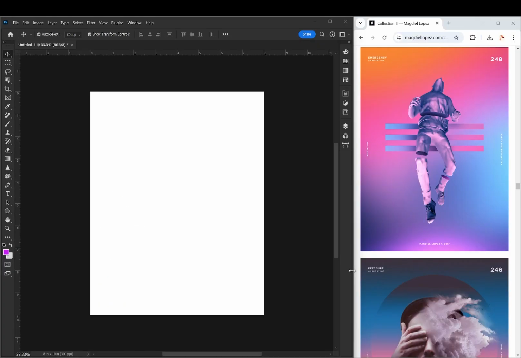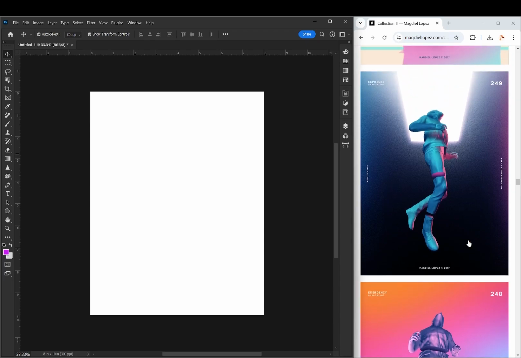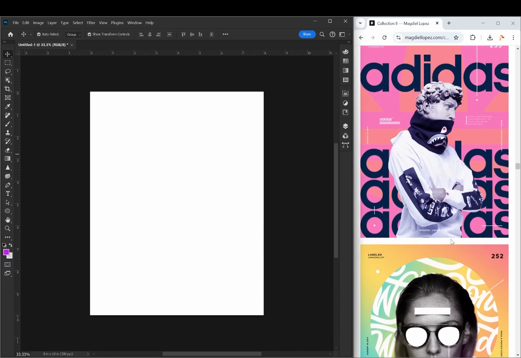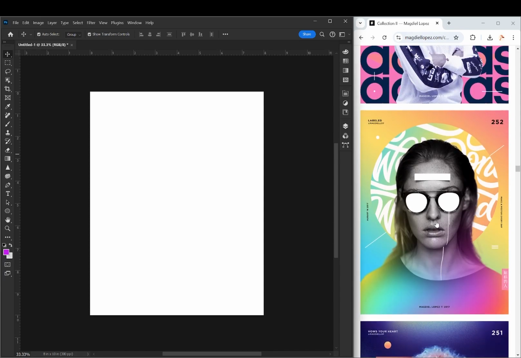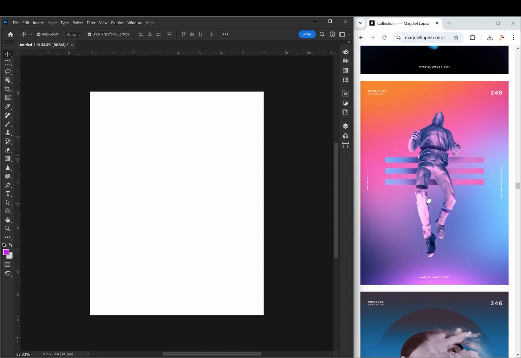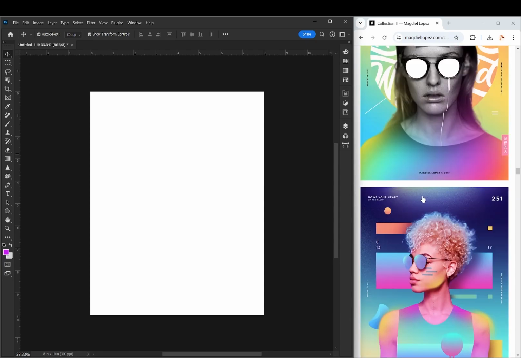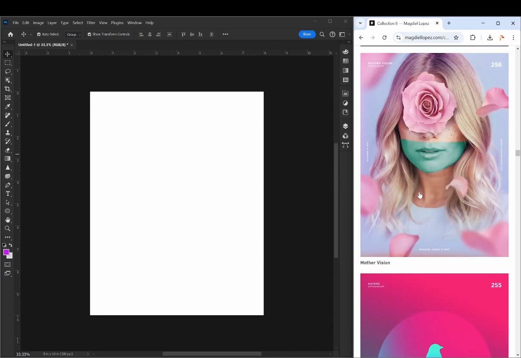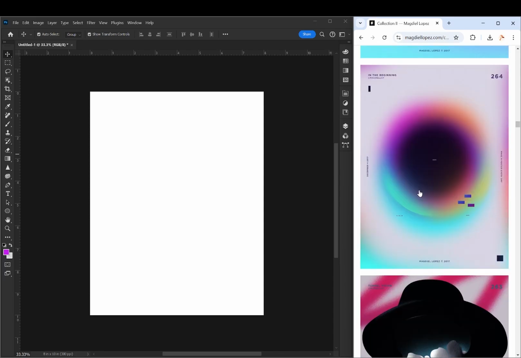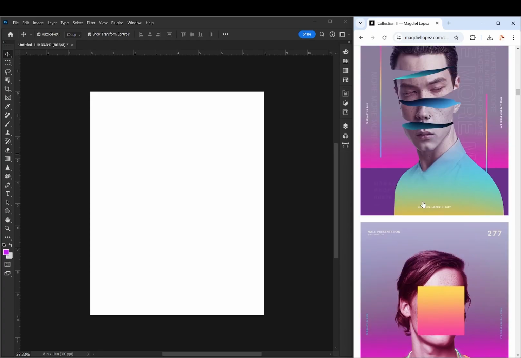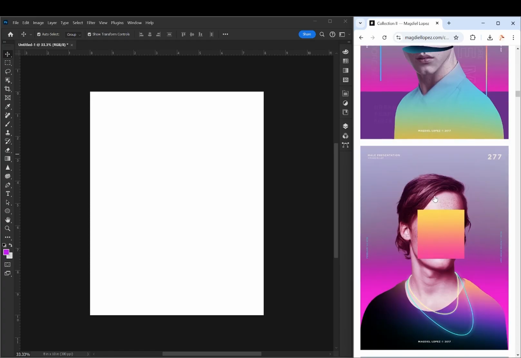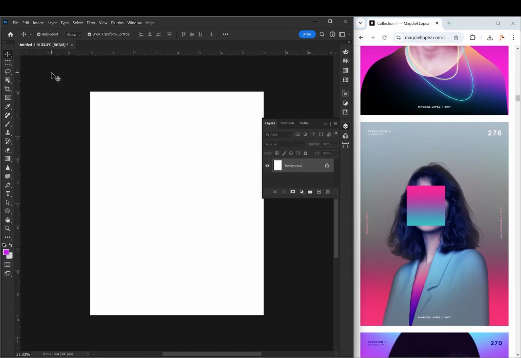Alright, let's get started. So this week, I think for our Maidel Lopez inspiration, I think some of these sections will be interesting. There's a lot of horizontal lines that I'm seeing in a lot of these, and I think that those would be interesting to incorporate. As well as I think that we could do maybe something with a lot of cool gradient overlays. I have one other tool that I think that you'll like, so let's get started on that. I've already created a new canvas. It's the 8x10, just like we've been doing.